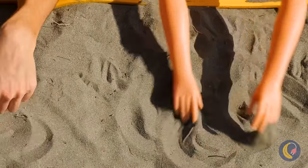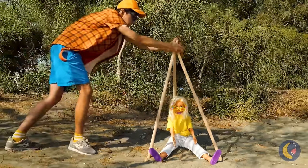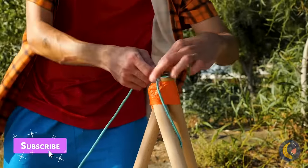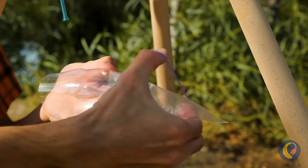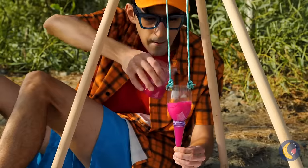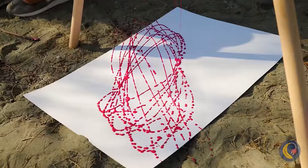Sand art can be a lot of fun. What? But it sure does get everywhere. Here, let's set up some wooden branches. What? Now add some tape to keep it in place. Add some string at the top. Hang up a plastic bottle and bag. And pour some paint into the pendulum. Pretty soon, it'll make you a work of art.